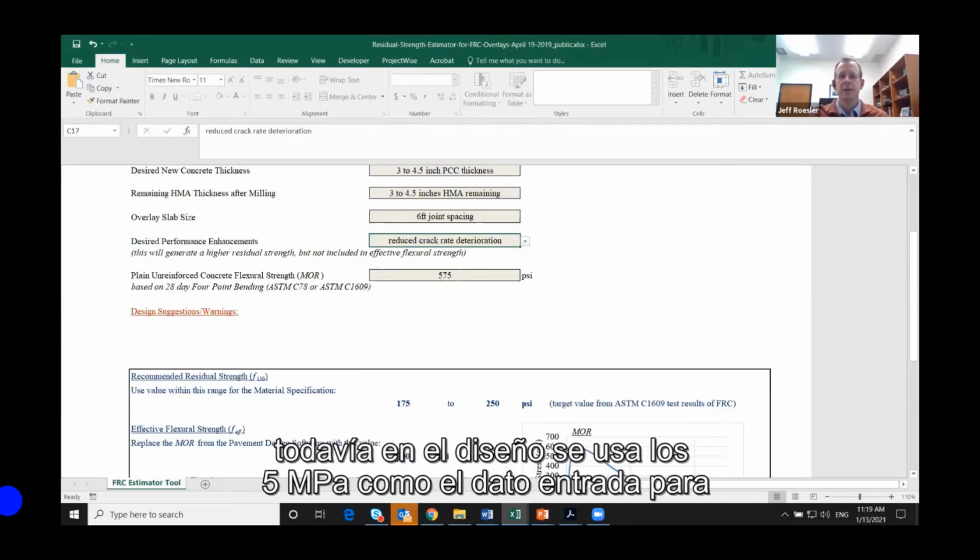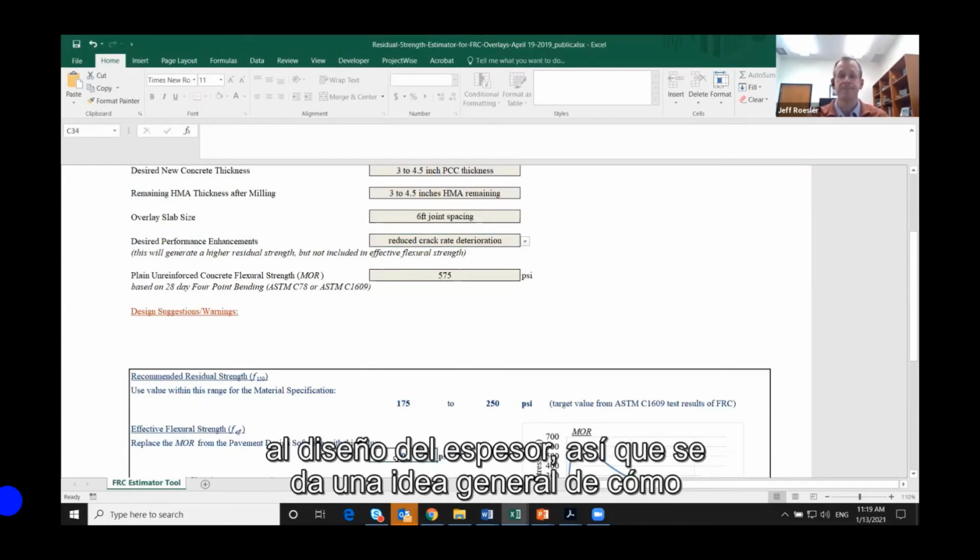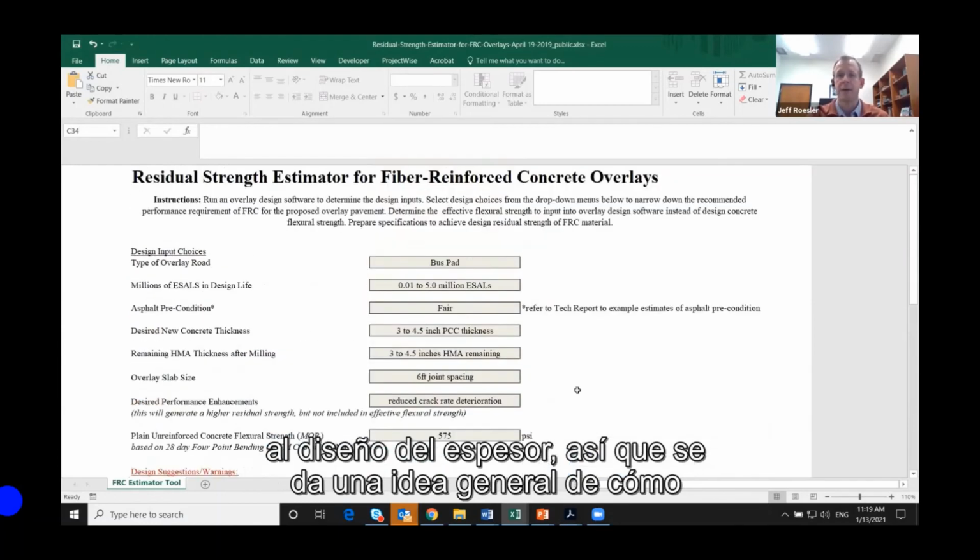Still, in your design, you use the 5 megapascal as your input to the thickness design. So hopefully you kind of see the general idea of how this works.